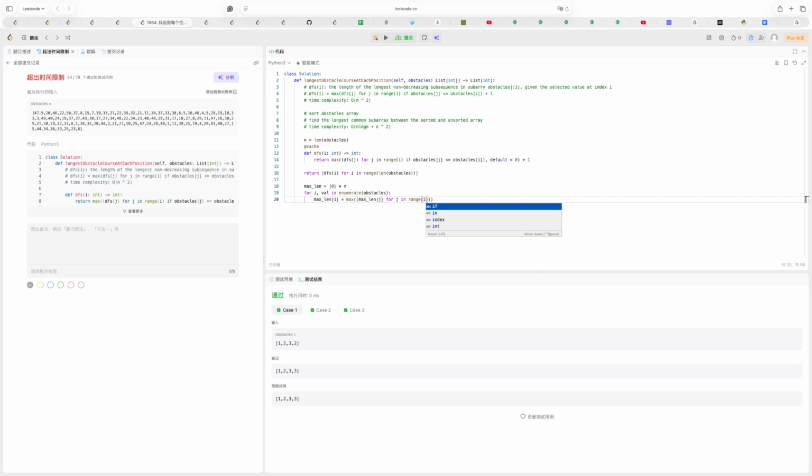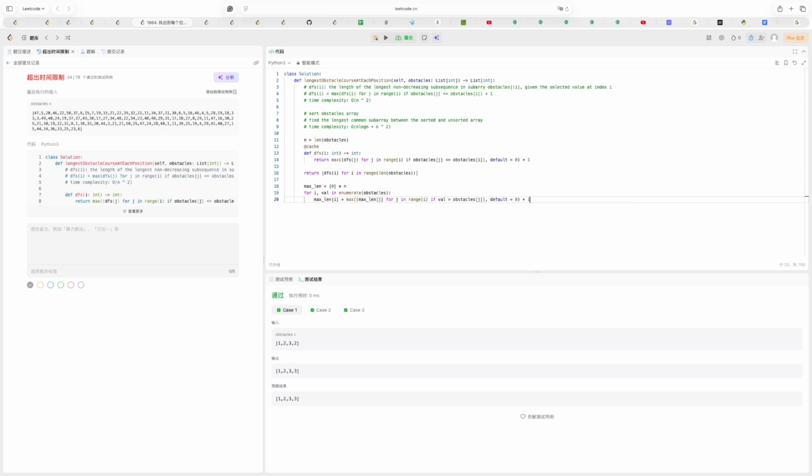the previous results before index I, and it should also meet the condition that the value has to be larger than the obstacles J. If I is 0, we default to 0.